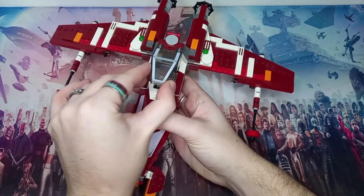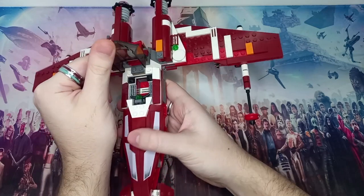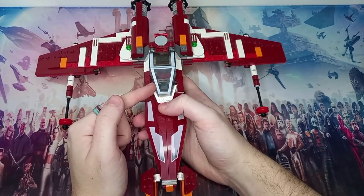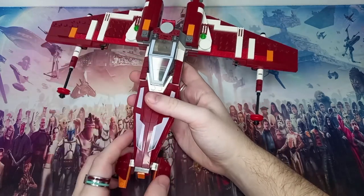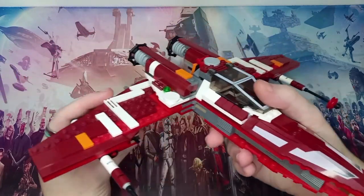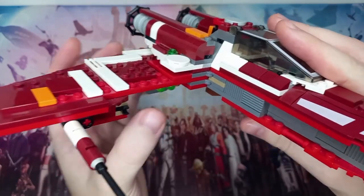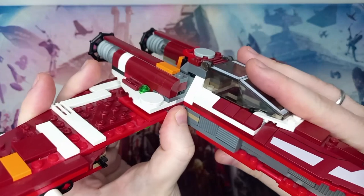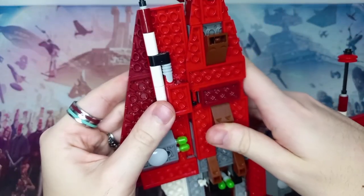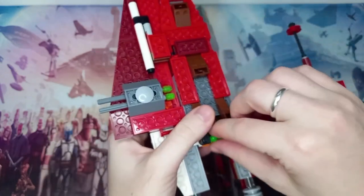This cockpit is also printed, but uses the hinges with the teeth, which means it's a bit more difficult to open and close than the regular clip pieces we see today. The wings are on hinge plates — two hinge plates per wing. To enable them to stay in or out, there's a clip piece here which matches up to a bar, so you unclip it from the back, spin the wing all the way around, and clip it back in place. Likewise at the back there's another white clip and red bar piece.